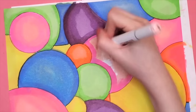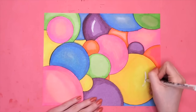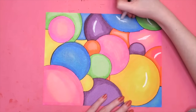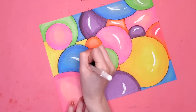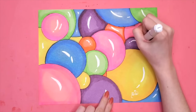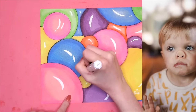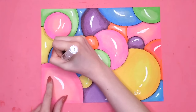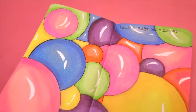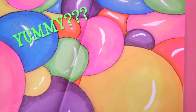And that is because I'm actually making these circles for a specific reason. Do you see it? Do you know what it is? No. It's a gumball machine. My idea is that you're inside a gumball machine and you're looking around at all of the gumballs. Or maybe it's what your vision is if your face were smushed up against the glass of a gumball machine. I like that better. Either way, I'm very happy with the way this one turned out. I like that it's very shiny and it looks yummy. It makes you want to eat.